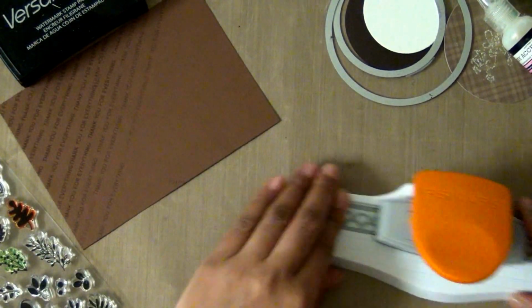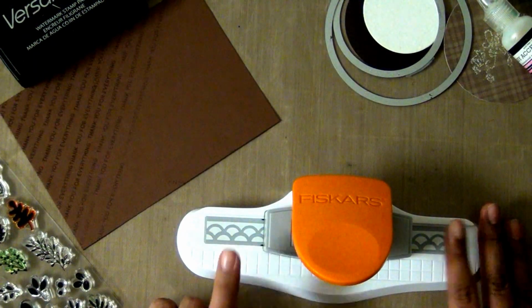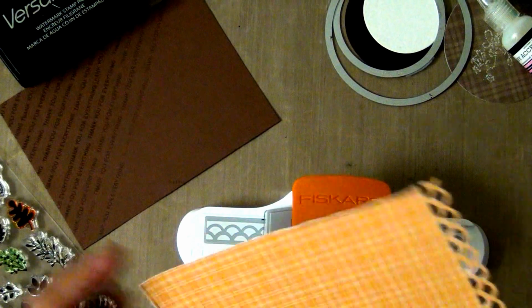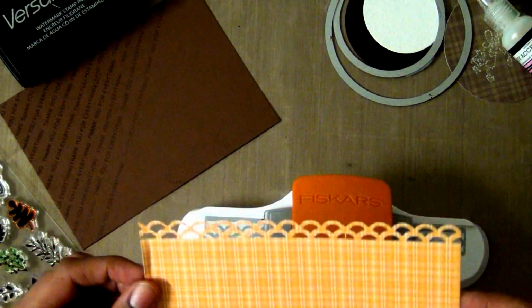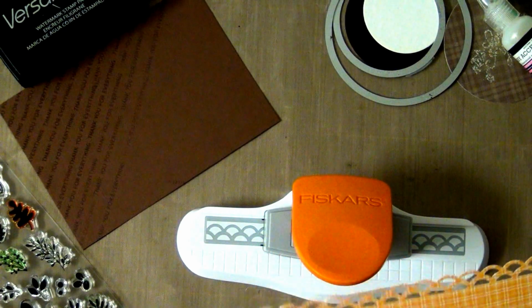I want to use this Fiskars punch. Everybody has lots of border punches, but nowadays we are not using them, but here I'm using it to get that scallop kind of thing. And I'll again cut some borders from this vellum also. It will give a really rich look.